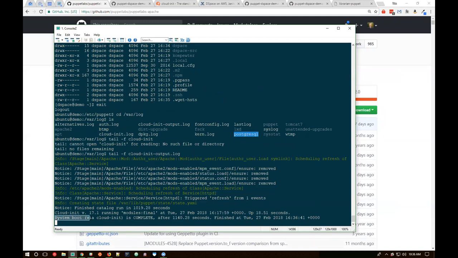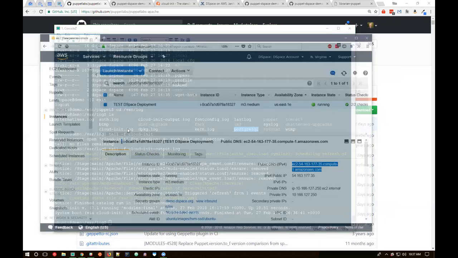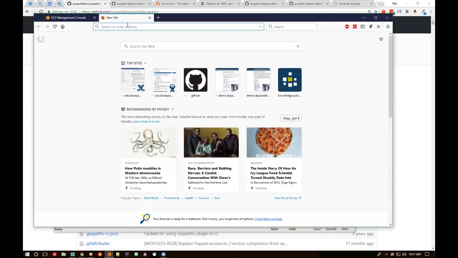Oh, and it just finished. So we got our finish complete. You can see it took over 1,000 seconds, so it takes a while to get everything booted up, but everything was successful. Now if we go back to our DNS name, let me copy that to the clipboard, and let's see, it may take a little while for it to actually become responsive, but momentarily, as Tomcat and everything boots up, we will actually see the DSpace demo site at this URL, and that everything was set up within this 15-minute span by cloud-init and the Puppet scripts.